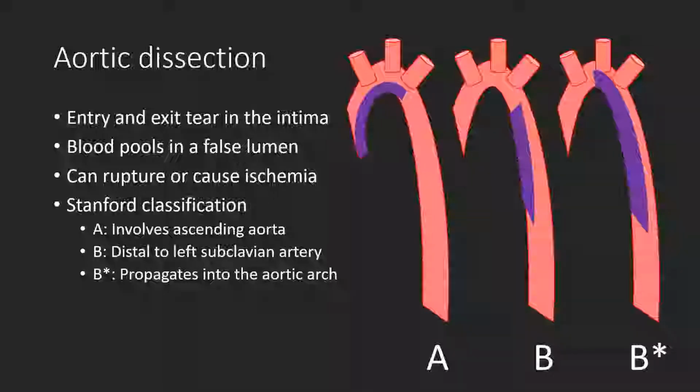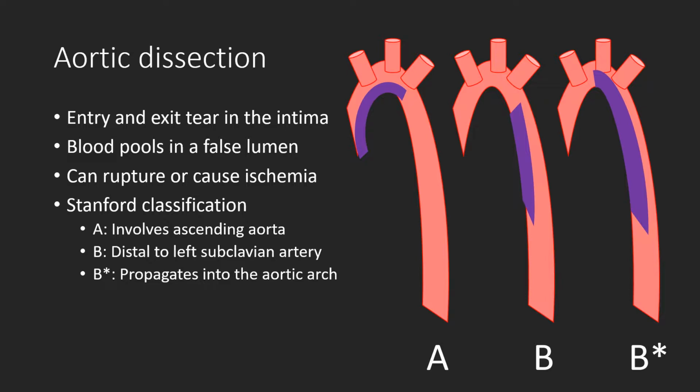This, of course, is an example of an aortic dissection, which is defined as having both an entry and an exit tear, which allows blood to accumulate within a false lumen. Morbidity and mortality can result from rupture, where we could see hemorrhage in the mediastinum or pericardium that can cause tamponade, or from ischemia, a consequence of the flap occluding another artery, such as the coronary arteries leading to a myocardial infarction, the carotid arteries leading to a stroke, or the superior mesenteric artery causing bowel ischemia.